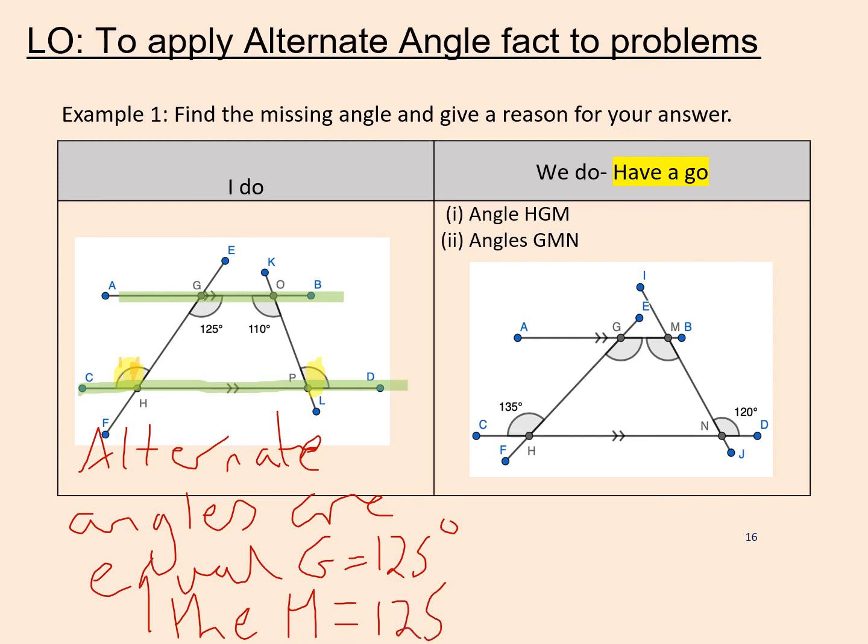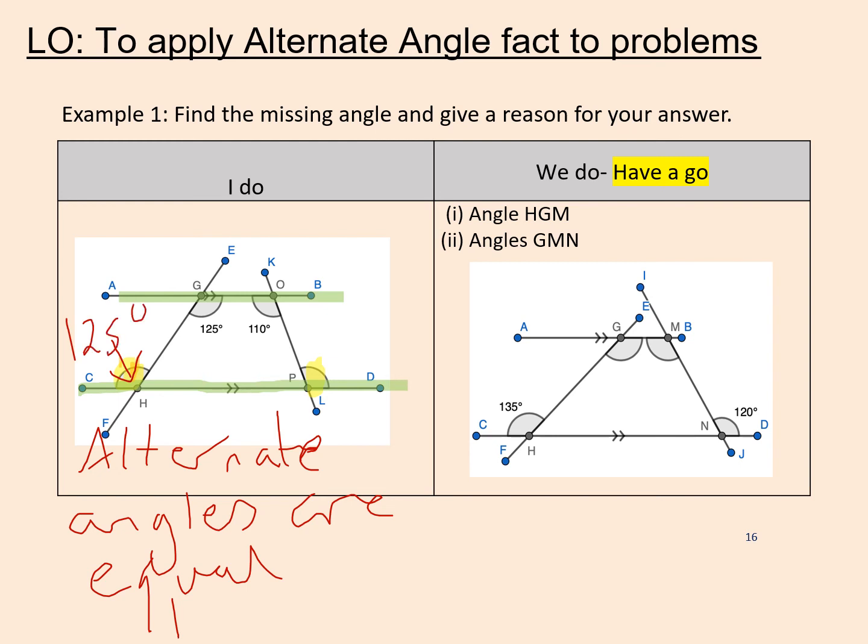Now, if I was in an exam, I wouldn't label it like that. I would write alternate angles are equal. Okay, I know where I'd get them. Draw an angle that I'd write 125. I know that's an alternate angle. But I'm going to look at the other one as well. So going down here, I can see it's an alternate angle. It's going one way then the other. So this is also an alternate angle of 110 degrees.